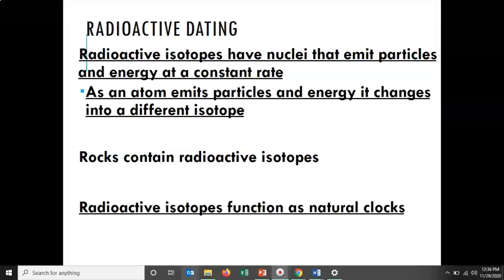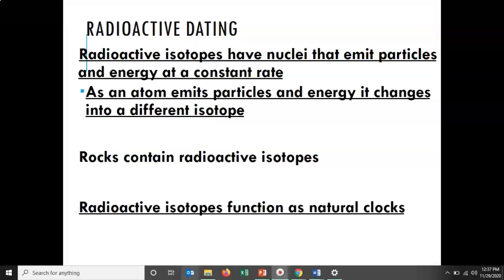Now we're moving into a more definite way of figuring out how old a rock layer, a section of rocks, or a fossil is. That's going to be our absolute age of rocks. We talked about the rate of erosion, rate of deposition, and varve counting, which are all really great. However, we are going to take a definite look at radioactive decay and how we can use the principles of a half-life to figure out exactly how old a certain rock layer is, due to the elements present in there.